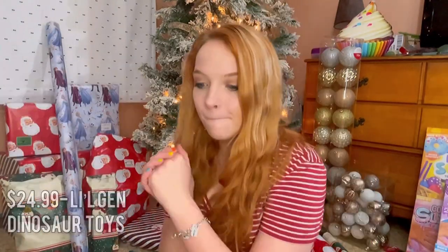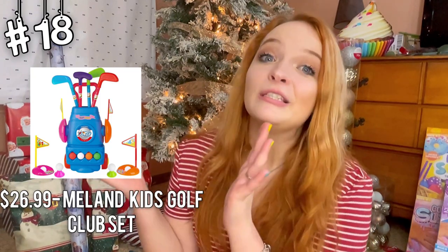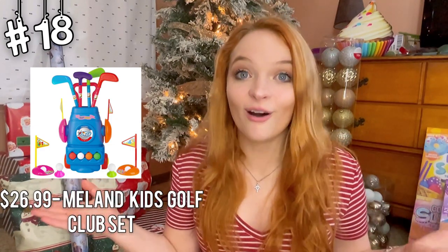Are you trying to raise the next Beethoven? Because I found you the gift — we have the piano play mat. I think this would be super fun for all ages. Why not try a talking book with matching dinosaurs to go along with it? Golf set — this sounds so awesome and it also creates some family time; you can all line up together and have fun playing golf together. Next up, we have the baseball and the batting tee. The ball is attached to the product, so it would be really fun for your child to get some practice in and learn that hand-eye coordination.